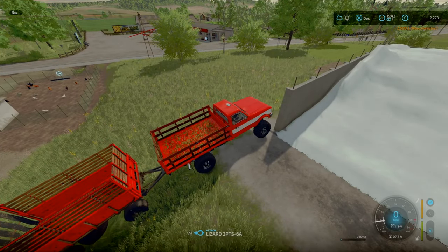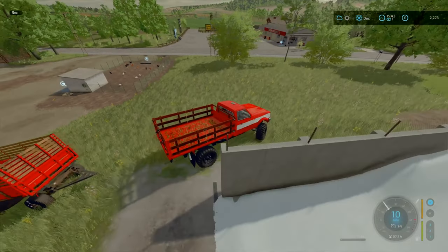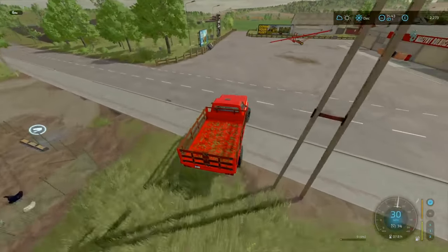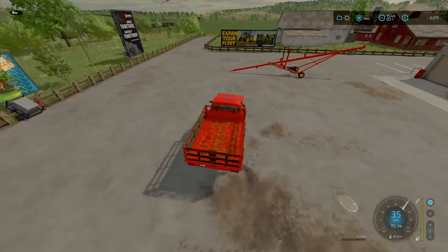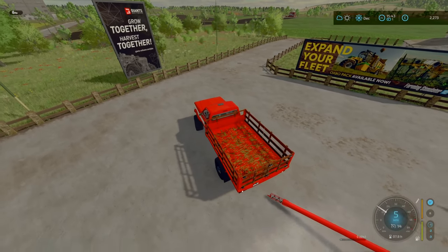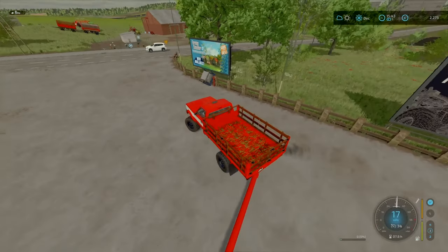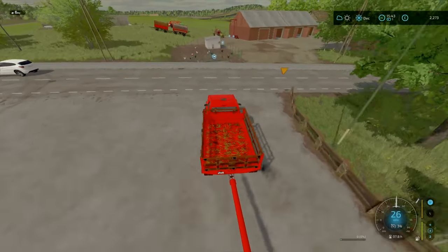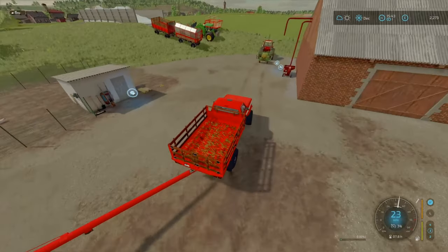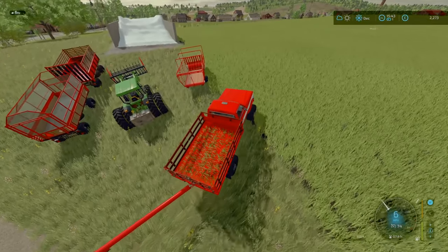So what I'm going to do is just disconnect the trailers. Hopefully we can hook up to this, because in fairness, if we can do this, then we don't need a front loader. I didn't pull the front loader because I thought that was going to be the only option for us, but this may be an option for us. However, the silage isn't going to be ready till 6 or 7 o'clock, I think, so we'll be dealing with it in the next episode, of course.